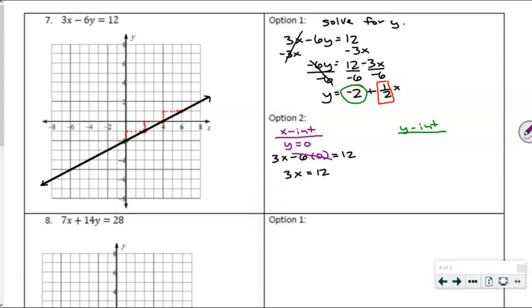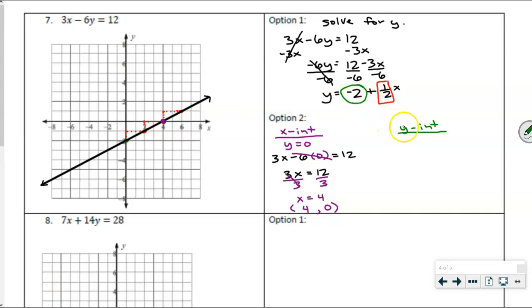How do you undo x being multiplied by 3? We divide by 3, balance it, do the exact same thing to both sides. And now I have x is equal to 4. What does that really mean? Remember, we decided that the y value was 0. Using the y value of 0, I am looking for the x value that goes with that, and that is an x value of 4. So let's plot that point. Over 4 up 0. Hey, how about that? It shows up right there on the line. We already did graph it.